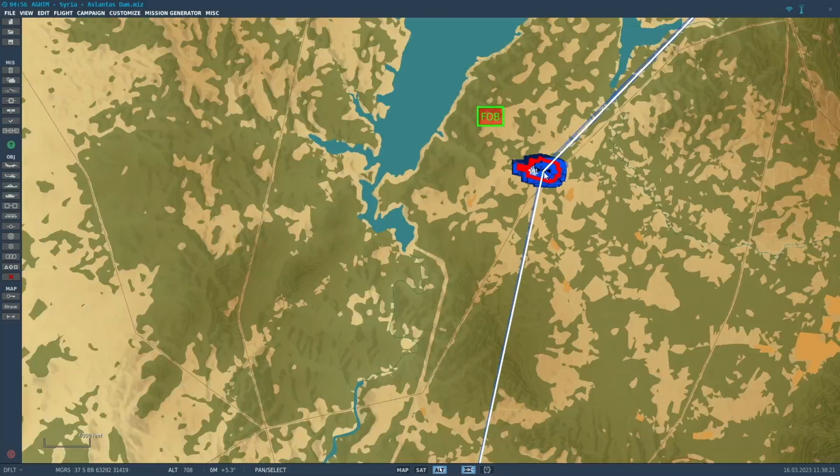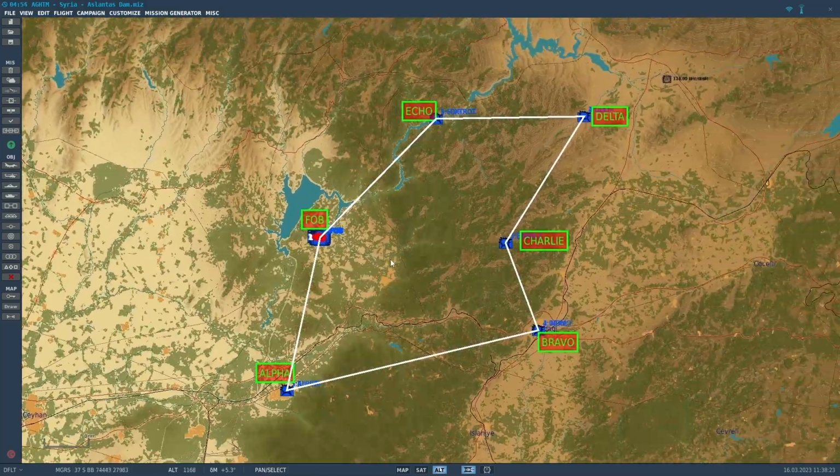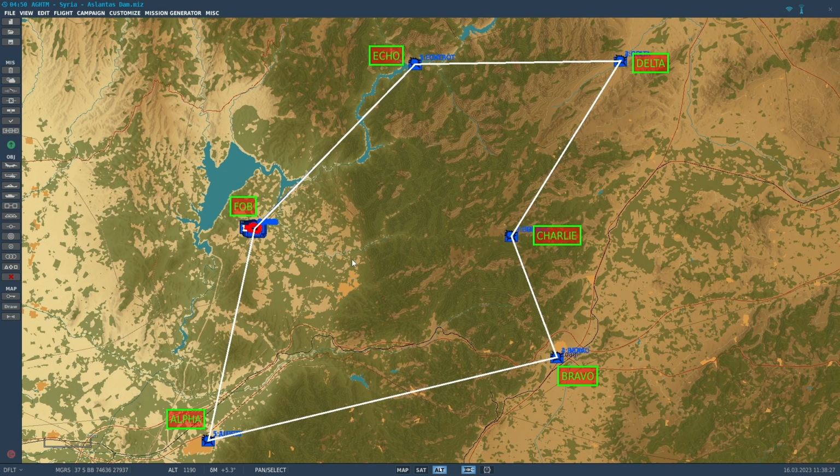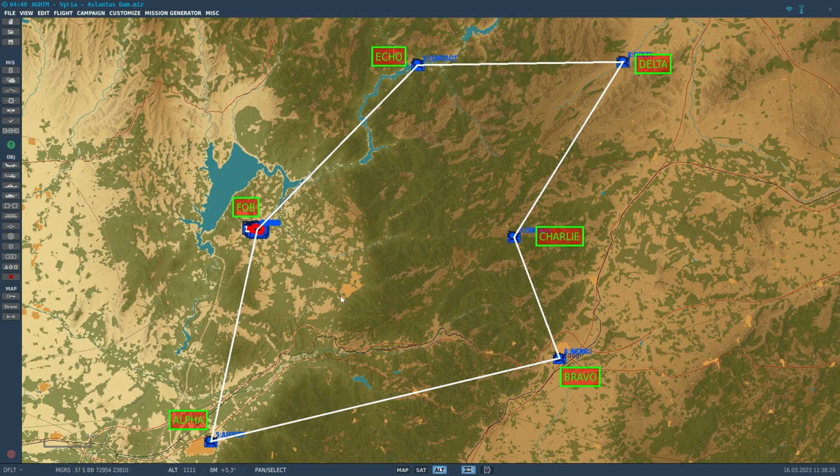Save my mission. I'm going to again zoom out so that my mission extents are within the frame. I'm going to save my mission. This concludes our series on using agHTM in a new or existing mission. We hope you found this video informative. By this point, everything you need to create your own agHTM missions from scratch or to overlay agHTM on top of an existing mission like we did here should be within your reach. We look forward to seeing what you do with agHTM in your own missions.